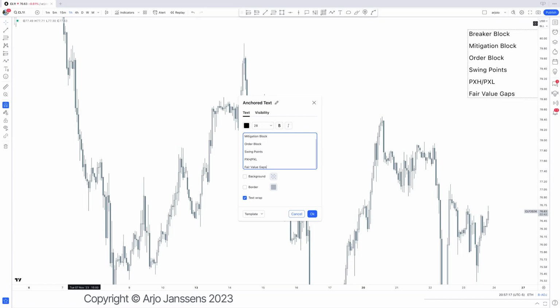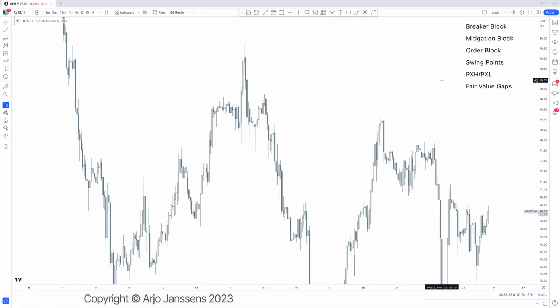Now, right here, we need to understand these different PD arrays and why we use them and how we use them. So every PD array has a different function in the market. The way the market functions is the market either delivers towards fair value or is taking some kind of liquidity. That probably won't make a lot of sense right now, but that is how the market functions overall. That is a general rule of thumb that we use. That will make a lot more sense once I explain the different PD arrays. So let's start off with a breaker.